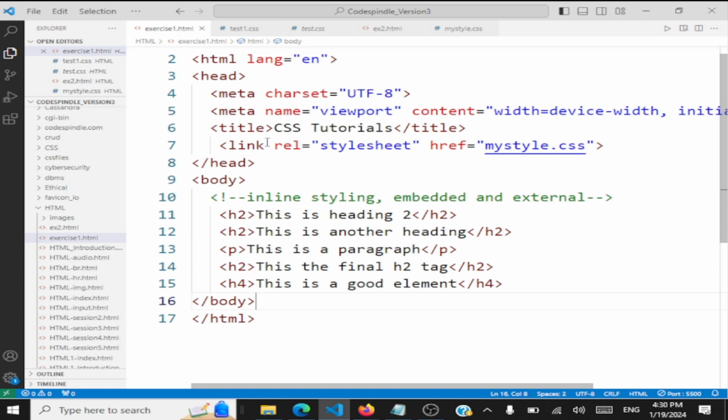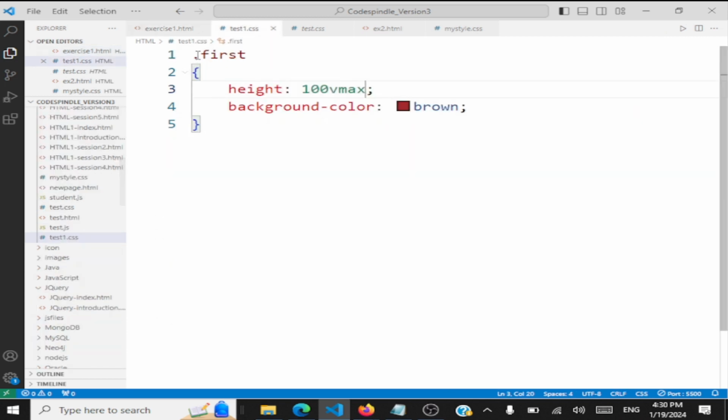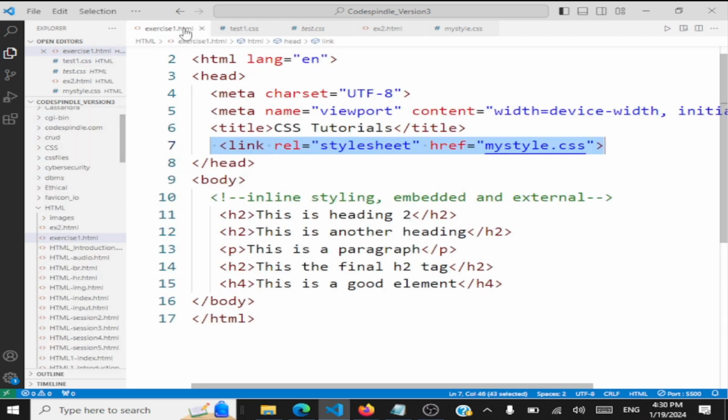So always follow this procedure. When you're writing styles, create a style sheet, a .css file. You put your entire styles here, and then you link that. Don't forget to link. This is one common mistake I make. Whenever I have an external style sheet, I forget to link it, and every time I'll be wondering why it's not working. Okay, so this is pretty basic.